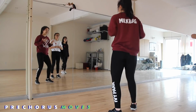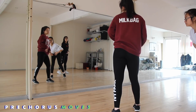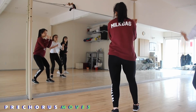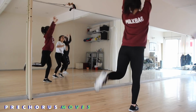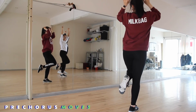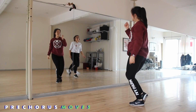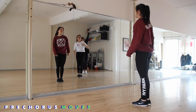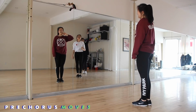So we did ta, ta, ta, ta, ta. From here, you're going to put your weight on your right foot and then throw your arms up as you lift your left foot. So everyone's doing this at the same time. And then basically do whatever. And then ta, ta, you're going to do some hands. Hit twice.